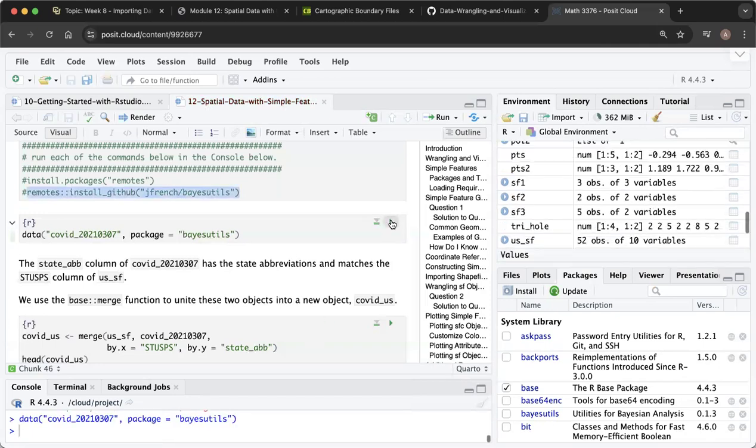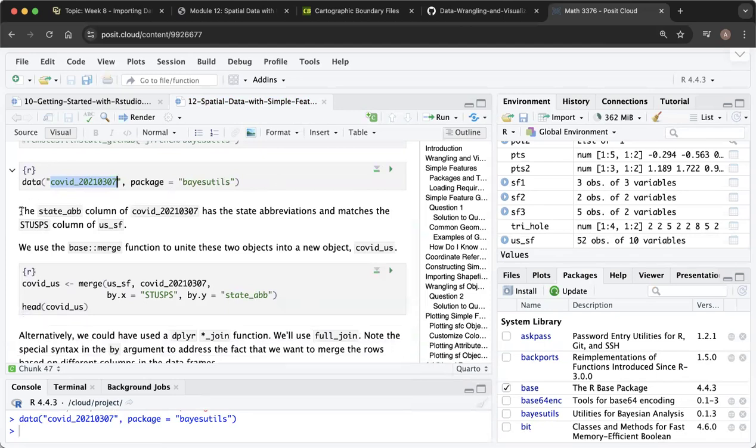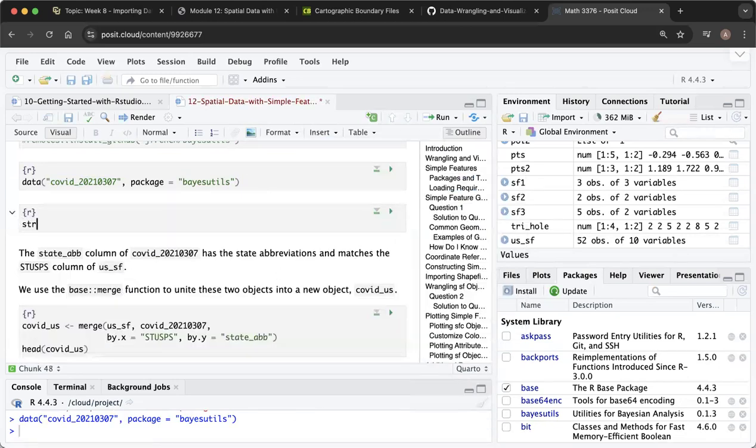So now that I have the bayesutils package, I can access the data frame covid_2021_0307. And if we want to see what is in that, we can take a look at the structure of this data frame.